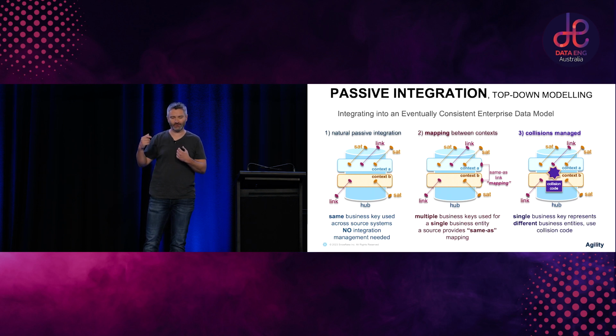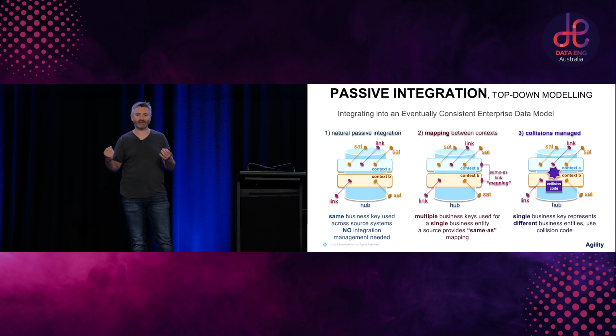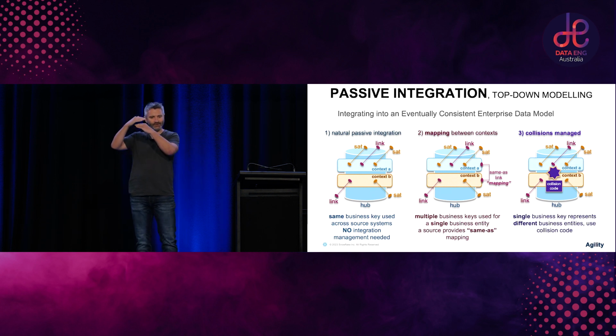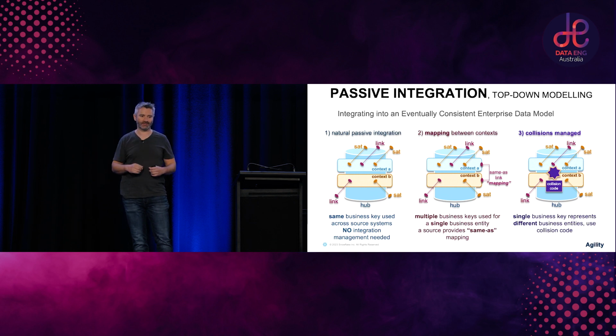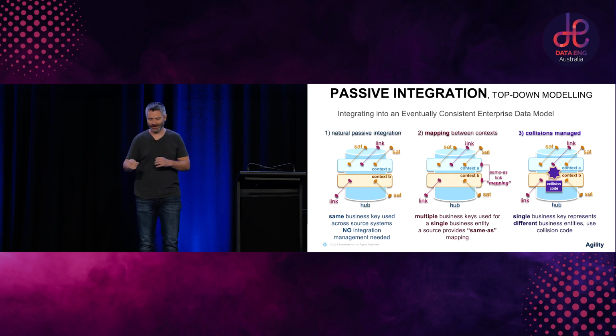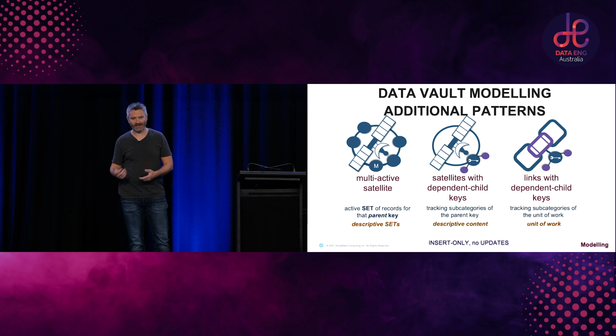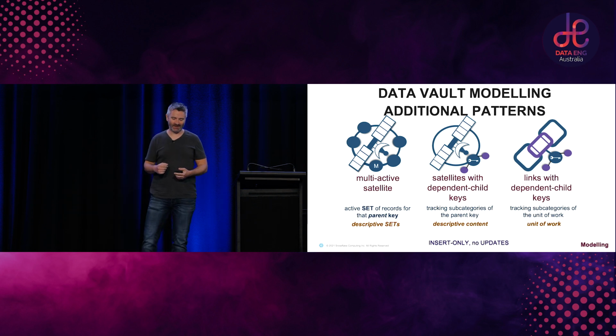Or let's say that you have a business key that could represent two different business objects, the same value, then the way we would cater for that in a data vault is include sort of a tiebreaker value, which we call a business key collision code, and you would end up with two entries for that business key, but different business objects. And that's to ensure that when you're joining against the rest of the data, you're not joining against the incorrect data. So there's other patterns from a data vault perspective.